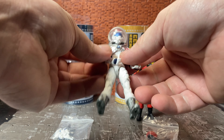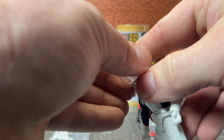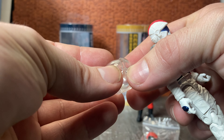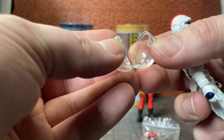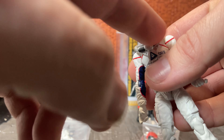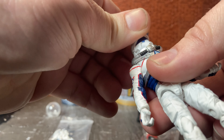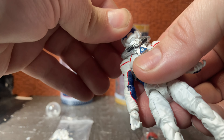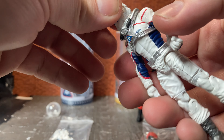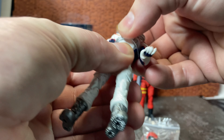They do share a lot of parts — pretty much everything bar the heads is the same. Bringing in the Alpha Commander, both figures come with these bubble helmets. You don't really need the bubble helmet for the US ones. They're a two-piece bubble helmet with small pegs, so you have to be careful, but they fit together and there's a groove inside the harness piece that it fits into. The head is on a ball joint so it can move side to side, though not much up due to the helmet sculpt.